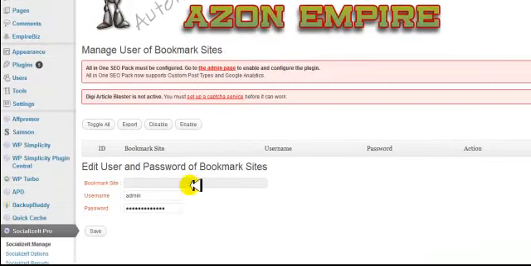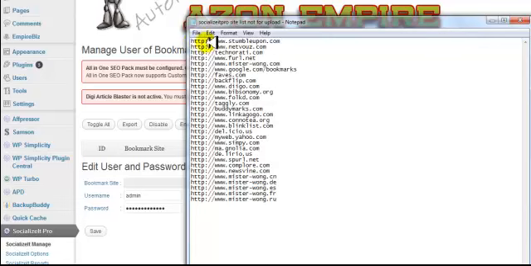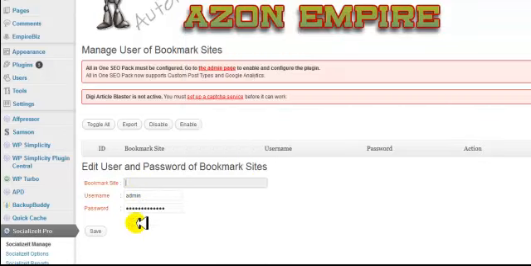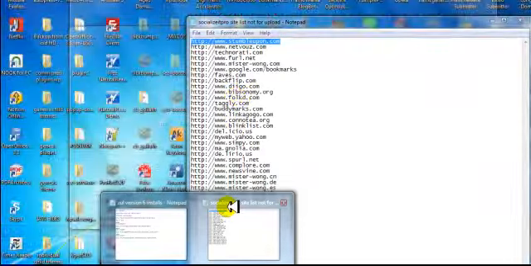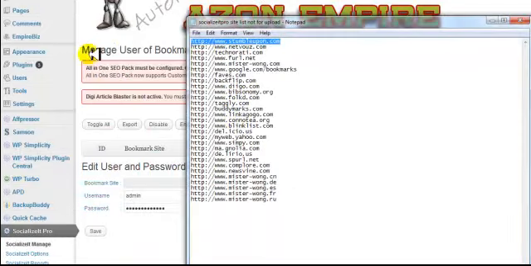Okay, what you're going to do is, for all these bookmarking sites, you want to get a username and password. Okay, so once you get a username for StumbleUpon, you're going to copy that URL, paste it in here, and put in your username and password and click on Save. Again, it's time consuming, but it's well worth it. And there's really no way to get around it. There's automation software, but it's just easier if you just go and get a username and password for this particular site, for the fishing rod and reels in this case. So I'll give you this list, copy and paste them in here with the username and password and click on Save. And then what you're going to do after that is go to Options.